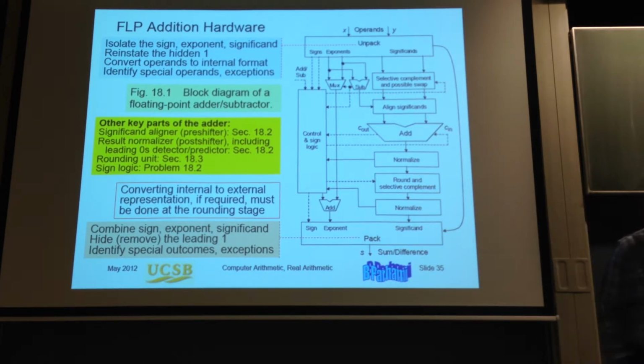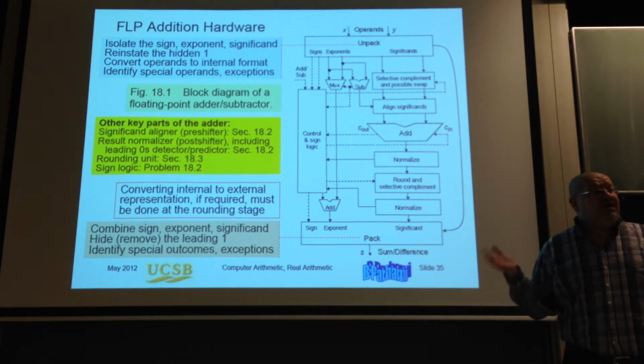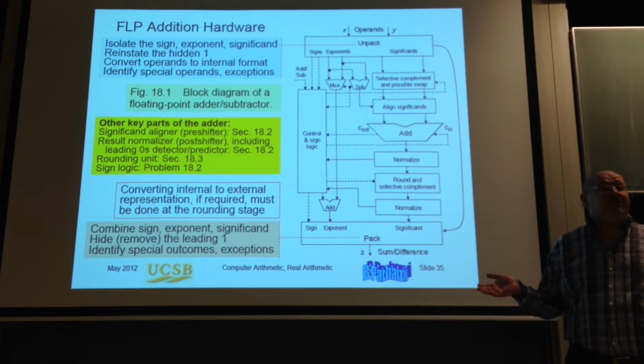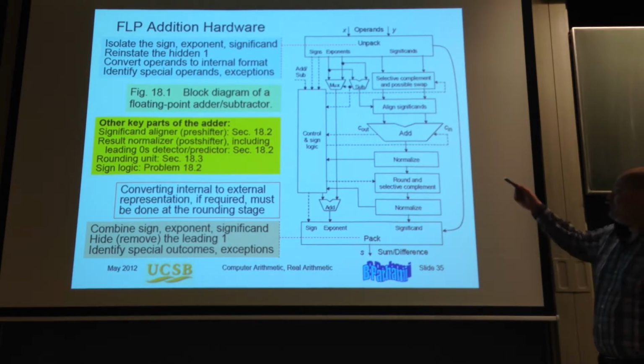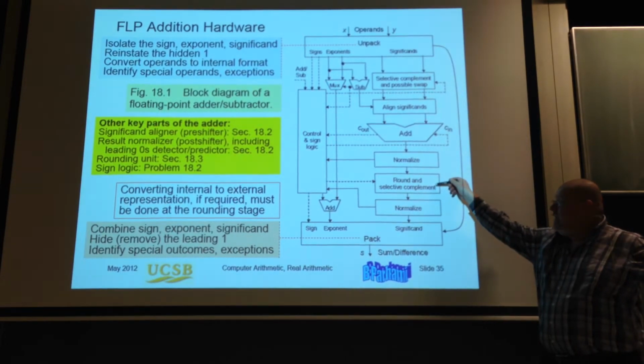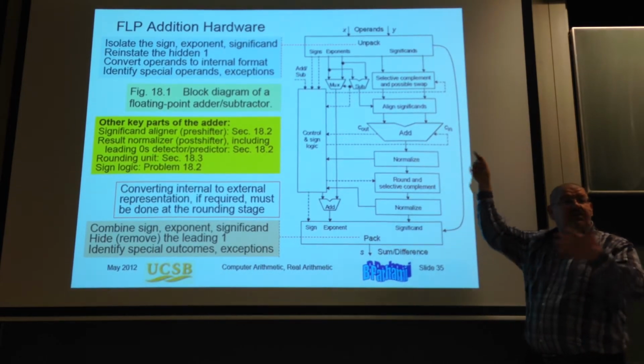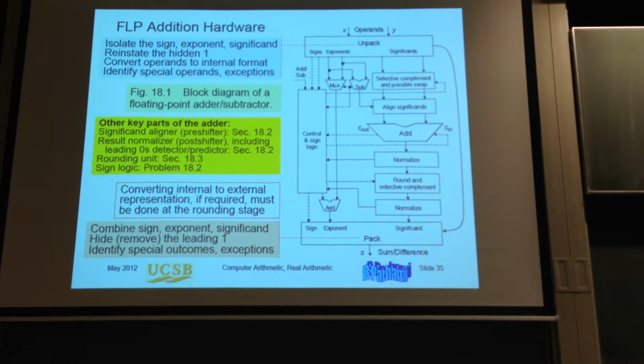And I'm not done. I have now all of them, and I have to store the result in registers. To store the result in registers, I have to take out the 1, I have to put the sign in place, and I have to return to my initial storage. It took me a lot of time to explain that to you. It also takes a lot of time in hardware. And as you see, when I'm doing this, I'm doing an addition. And then depending on whether or not I have to do rounding, this may take longer or shorter.